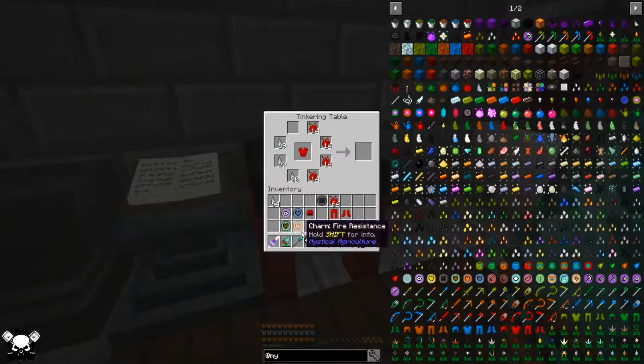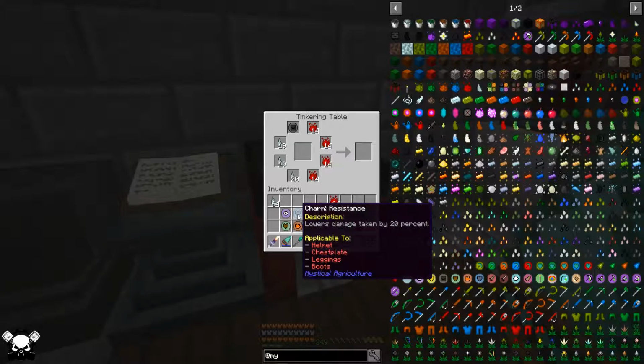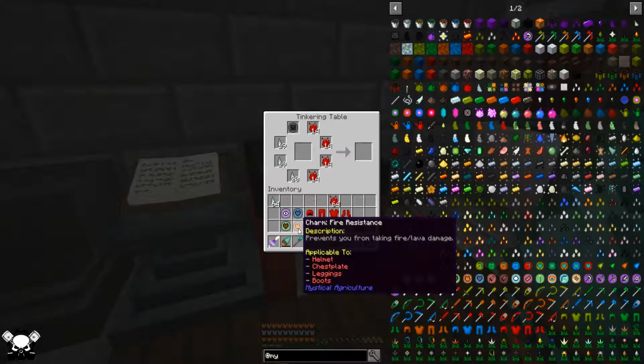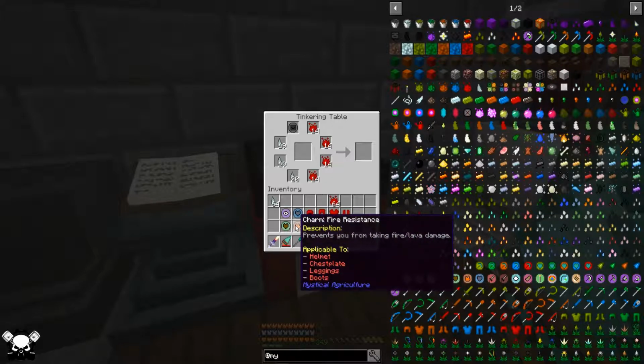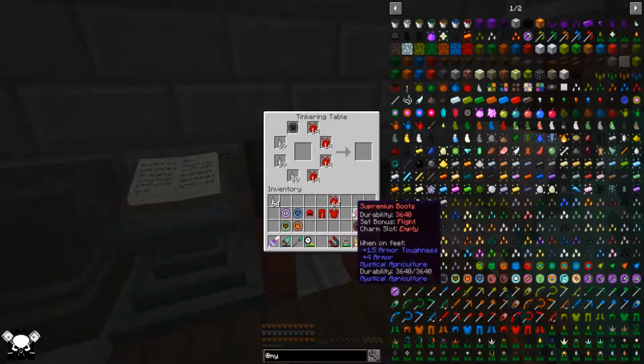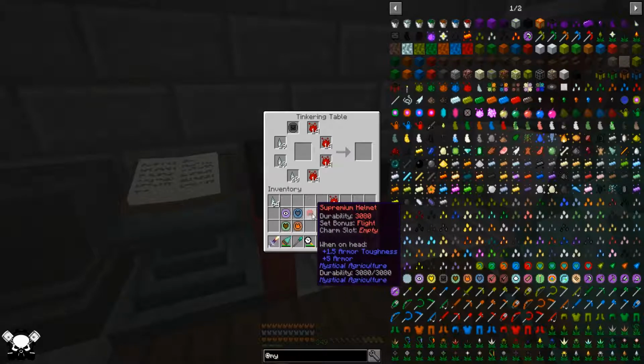And anti-venom. I really wanted to put all of these on my stuff. Can I put fire? No. What about wither? No. Okay. Well, I guess let's go lowers damage taken, poison effects, lava. Yeah, I really want that lava and that damage. But I also really want this. So I'm guessing you can only have 5.